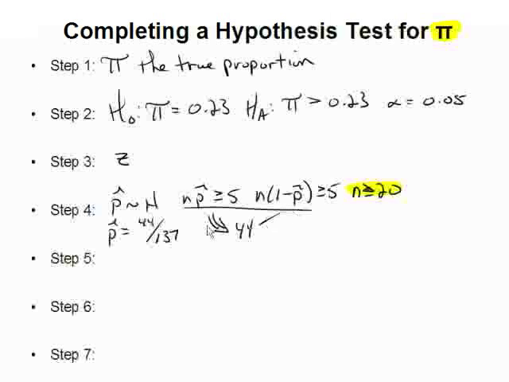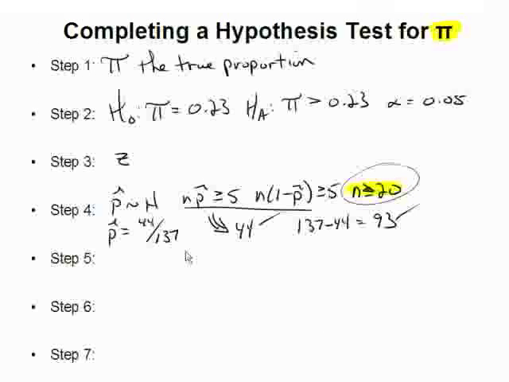n times 1 minus p-hat is everything else. That's going to be the same as 137 minus 44, which is 93, 93 failures. That's greater than 5. And if you're looking at this last thing here, n is 137, that's definitely greater than 20. So our assumptions are satisfied. We're in good shape there.